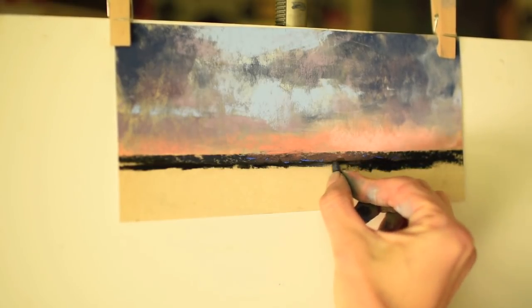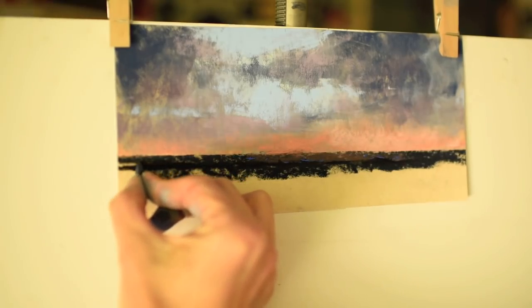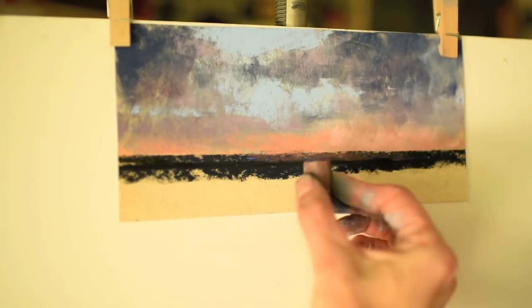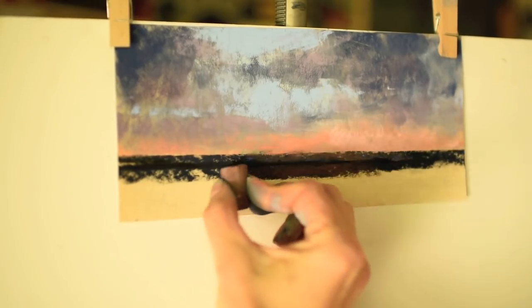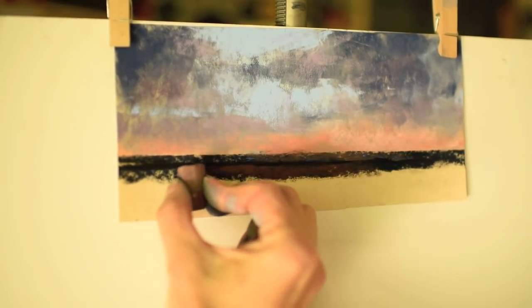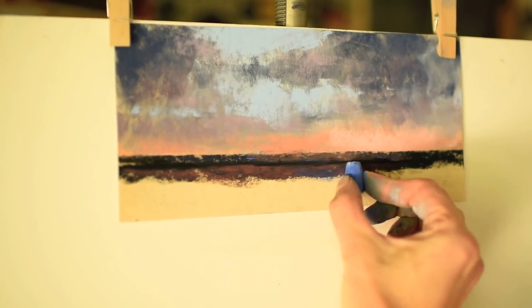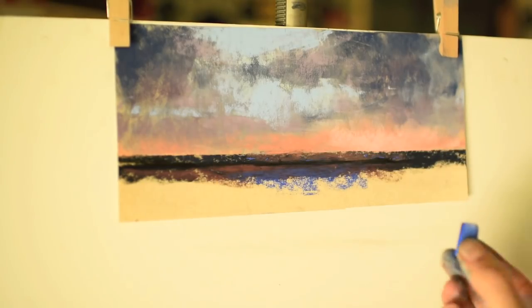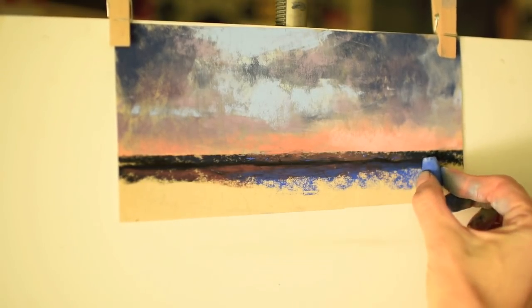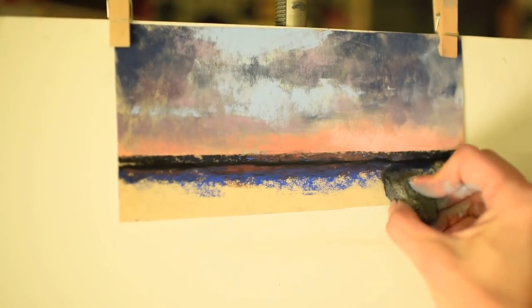I'm continuing to fill the pastel down and adding layers of waves coming in and shadows. This is a very almost brown pastel, which you wouldn't think would be in an ocean scene, but it is reflecting the orange sky above, and so it's indicating that color.